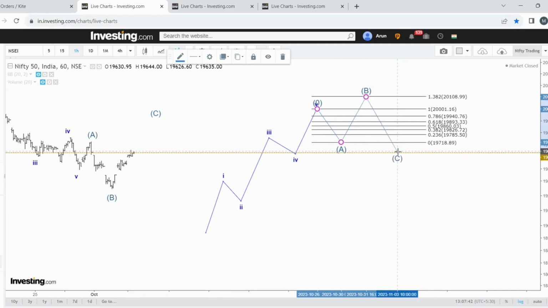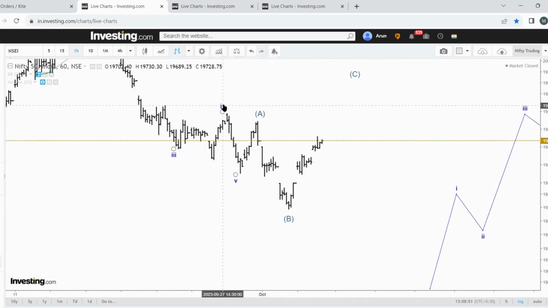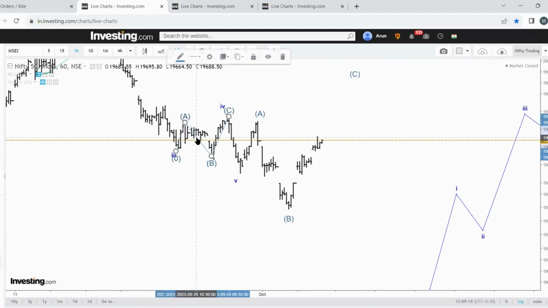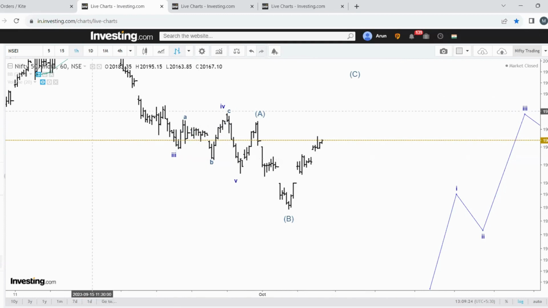So if there is an irregular flat correction, we need to check what distance the B wave has moved compared to the A wave. Most of the cases, it will settle before the 1.382 level. Okay. Let us check here. While discussing last week's scenario, we discussed this as an irregular fourth wave flat. Okay. So A, B, and C. This C wave is 1.618 of wave A. That's what we discussed last week. But how far has the B wave crossed below this point? So how do we confirm it as an irregular flat? We just now discussed that this can go up to 1.382%. Last week we did not check this.